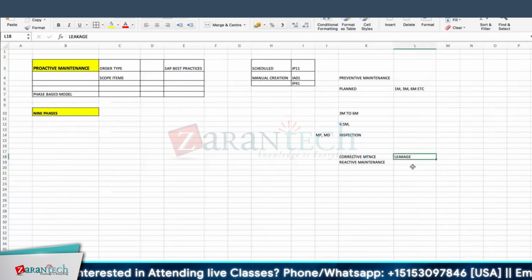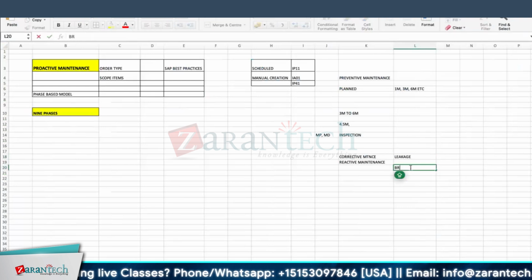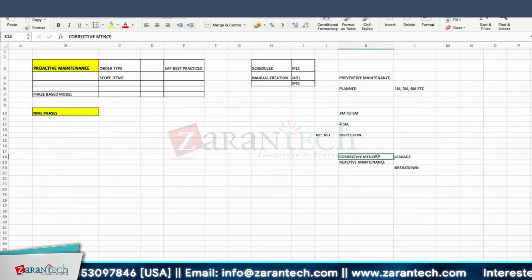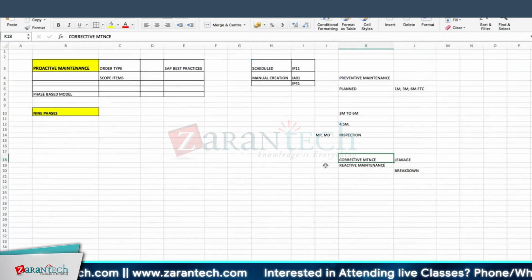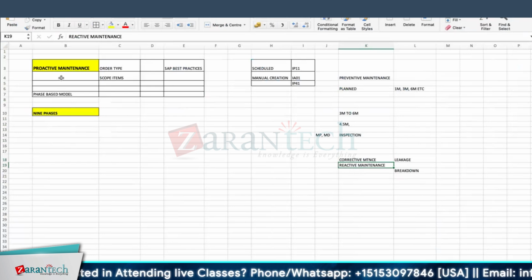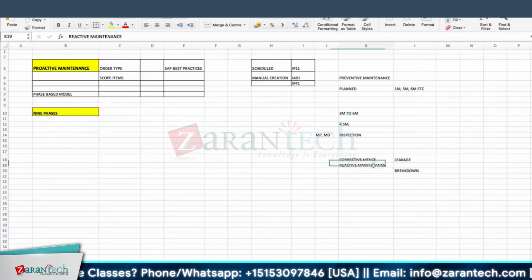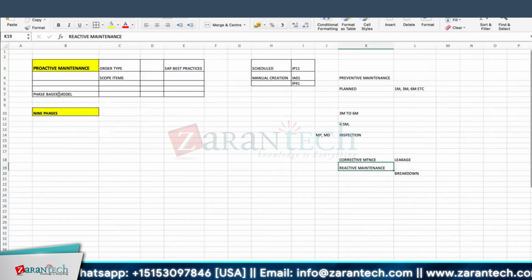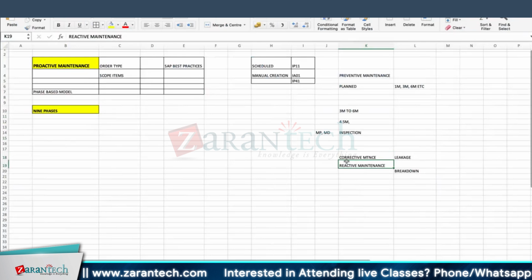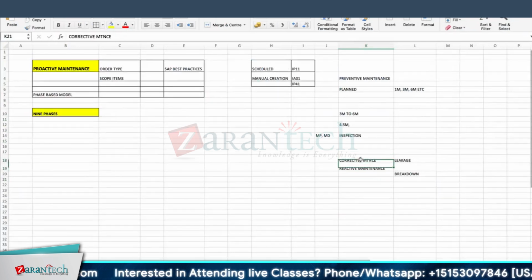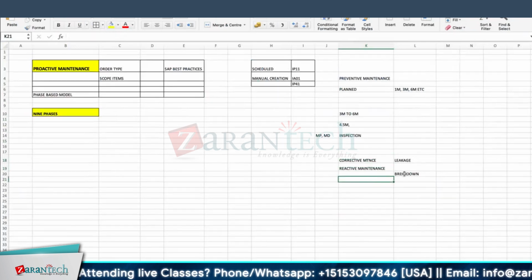If you find a leak, then what's corrective? Fixing the leakage doesn't go with corrective? Yes, this particular one we do in the normal GUI order type. This we are doing using a phase-based model, this reactive maintenance. There are 9 phases involved in this. It is nothing but corrective; you're correcting it, meaning you're reacting to that. In the same way, in corrective we used to have a malfunction, right?